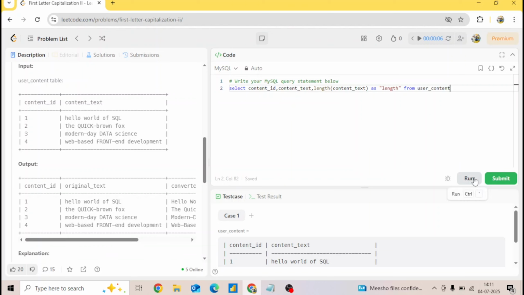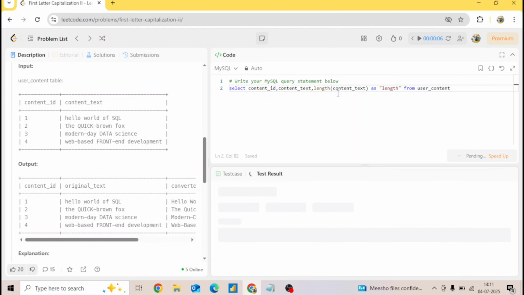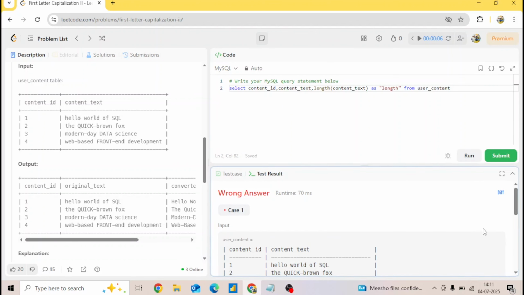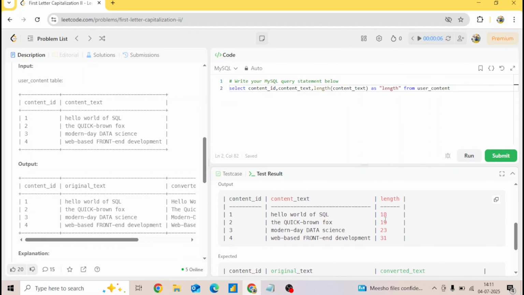If I run this, it will simply return the length for all these characters present in the original text. You see there are 18 characters, 19 characters, 23, and space is also included in the characters, so please be mindful of that. So 18, 19, 23 and 31, correct?